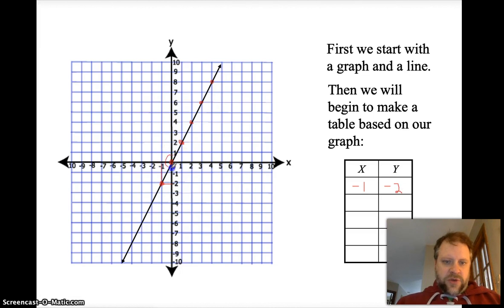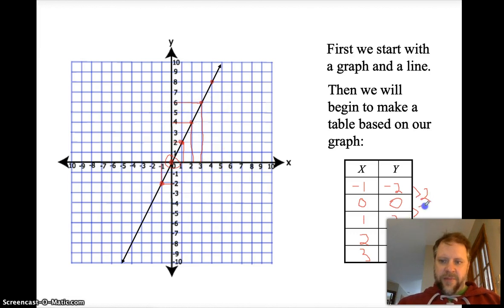We ought to always make sure we include our 0 case in here. So when x is 0, what's y? Well, it's right in the center there, so that is 0 as well. Let's look at 1. 1 goes up to here, over to 2, so it is 1 and 2, and then 2 and 4. I'm starting to sense a pattern here, so I can just say 3. How much is it going up by each time? I notice that it's going up by 2 each time, so I don't even have to look. I can just know that's 6. And then I can double check. Is it 6? Why, yes, it is. When x equals 3, y equals 6.